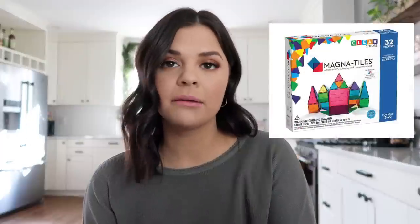That is everything our girls are getting from us personally. I think it's plenty. I know some people might think it's not very much, and some might think it's way too much, but I think it's plenty. I did want to mention a few things my parents and Shane's parents are getting the girls. Shane's mom got the girls magnet tiles — I'll link them below. We've actually never had any and I know the girls are gonna love those. My mom got Lucy a spirograph, which I was planning to get but my mom got it first.